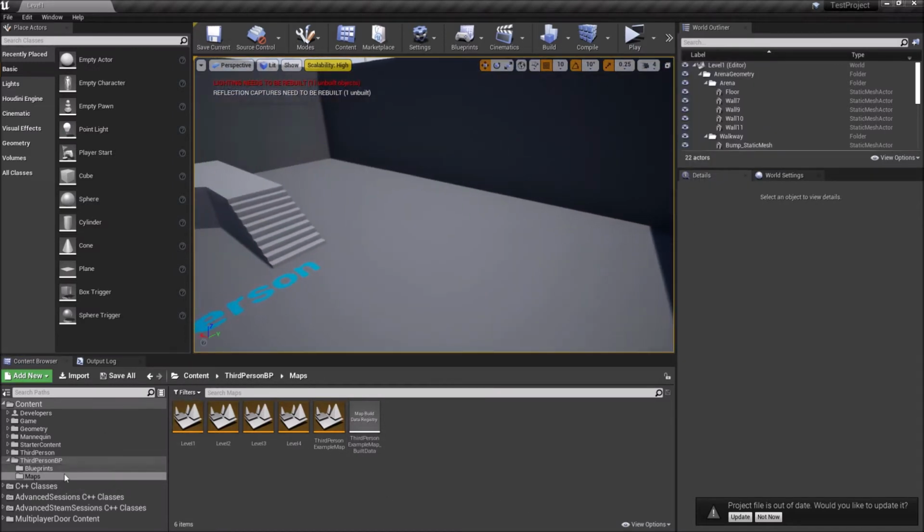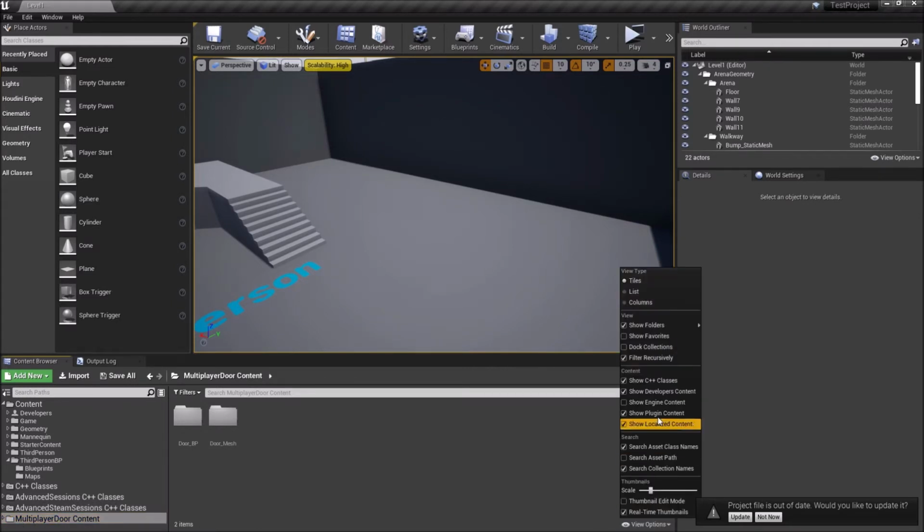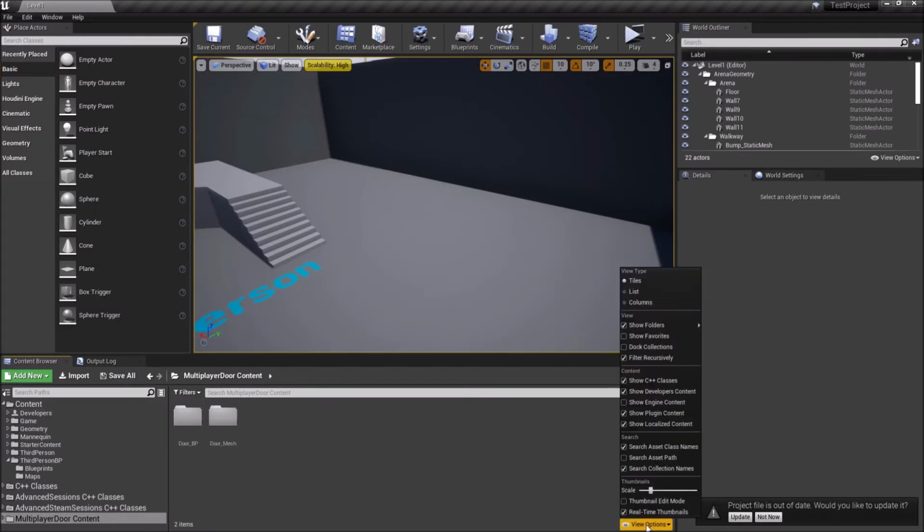So what I'm going to do now is go over to the plugin content folder down here, so you can see the multiplayer door content. Make sure show plugin content box is checked. You could do that by coming down to the content browser and changing the view options.